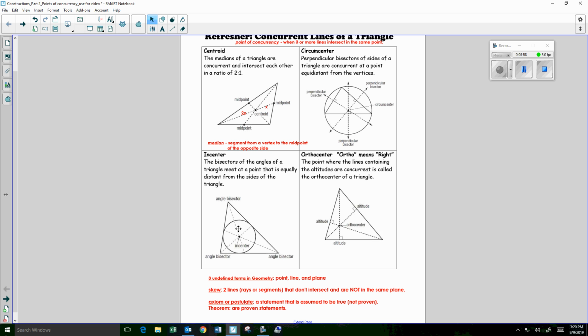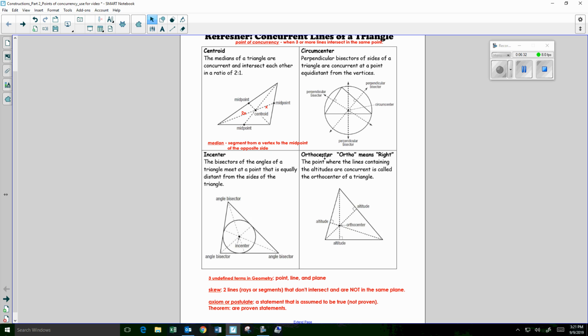So notice right here, the three angle bisectors come to this incenter. That's the point of concurrency. I put my pointer here, and I put my pencil, I'd go out 90 degrees. I can't go out here. So the shortest distance, 90 degrees. Put the pencil here and draw it, and it will touch once on each side of the triangle and create a circle inside of it. So that's called the incenter, where the three angle bisectors intersect.